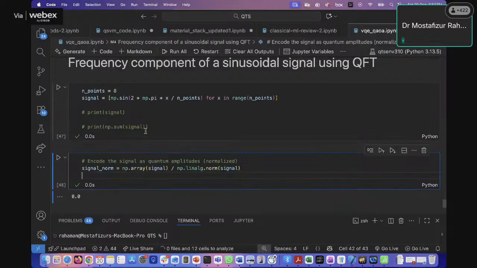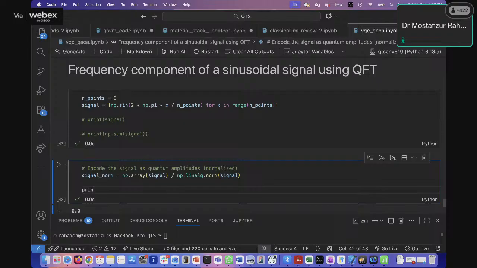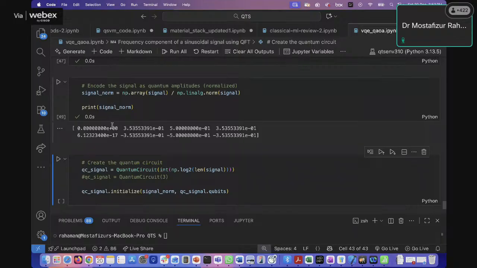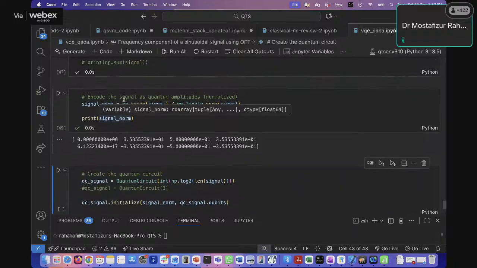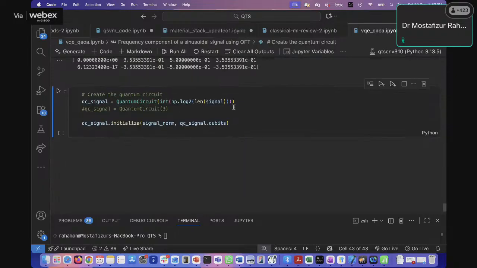But in general, what I have done here is basically I have normalized the signal component, so I can directly print these values here. So these are the components of the signal, right? So 0, 0, 0, 1. Because the sinusoidal looks like this, the sum is coming as 0. That's the other thing, because I haven't taken them as a normalized square. If I would take the square of this, that won't be equal to 0 sum. So that's another constraint for this particular signal. That's okay. That is not an issue.